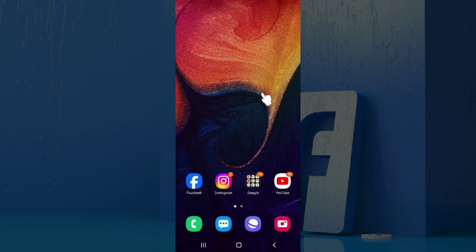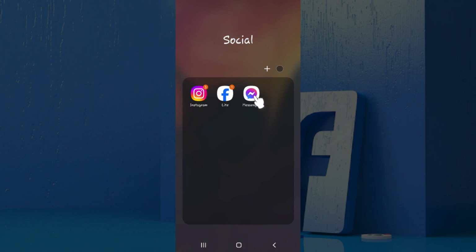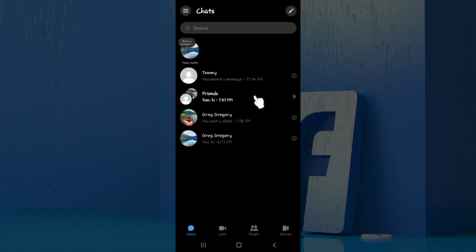In this tutorial, we're gonna look at how to change your avatar in Facebook Messenger. Now let's begin. I'm simply gonna open up the Messenger app on my mobile device. Do note that I have already updated Messenger to the latest version, so if you have not, do update it and log into your account right now.